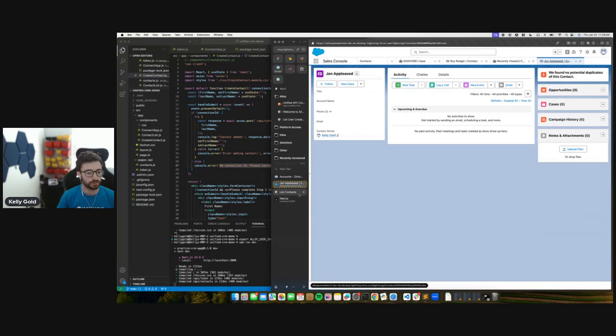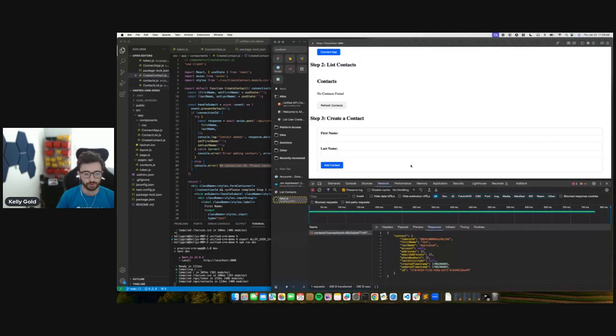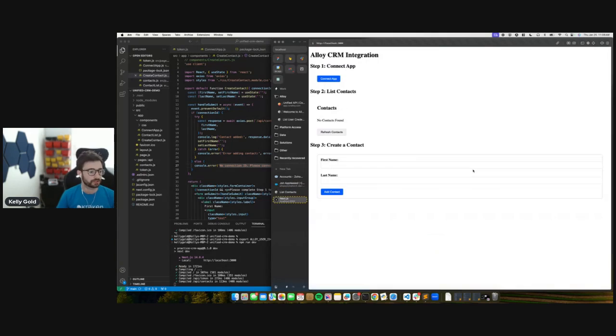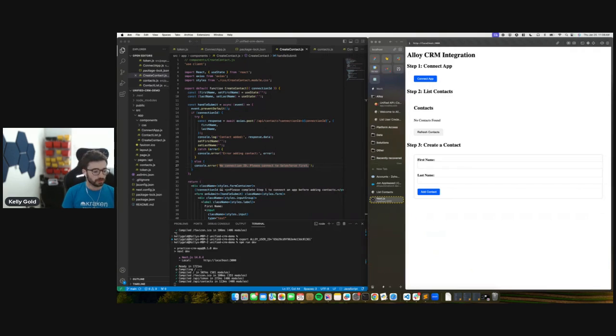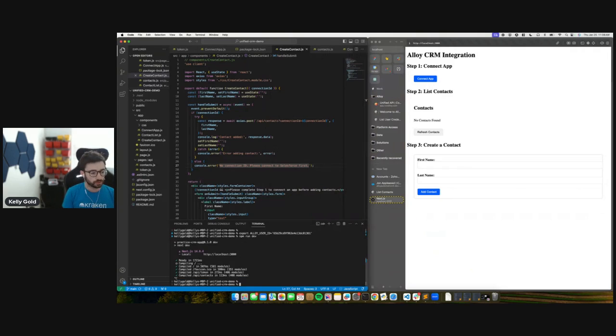So the next step that we're going to do is remove all the Alloy code from the mix and rebuild this more or less from scratch. To do that, I'm going to go ahead and clear this out. I'm going to switch to the start branch in this project. There are two branches. The main branch you could consider the solution, so everything should already be working in there. You just plug in those two variables, the API key and the user ID, and then it will all work if you run the server.